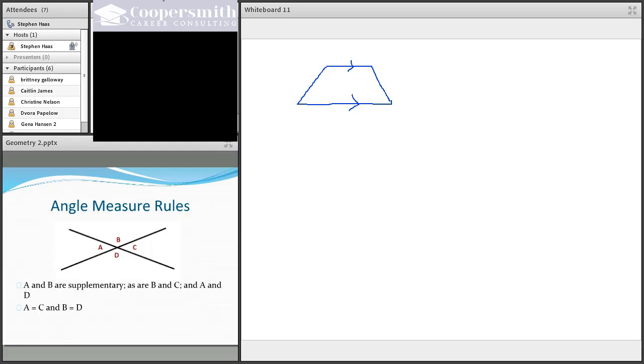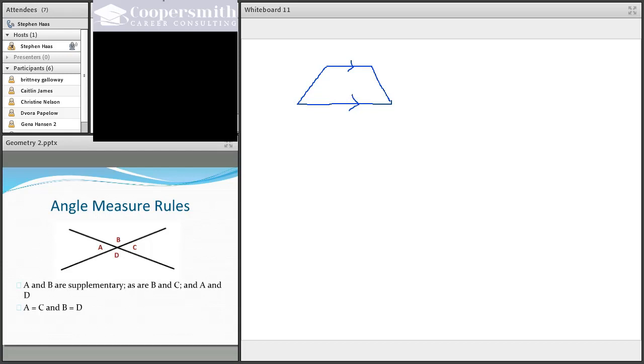Good. Now, opposite angles are when 2 straight lines crisscross each other, opposite angles are equal. They're also called sometimes vertical angles. A and C are equal, and B and D are equal. Those are, again, vertical angles. So A and B are supplementary, D and C are supplementary, A and D are supplementary, B and C are supplementary, C and A are equal, and D and B are equal. Simple enough? Hopefully. Okay, good.